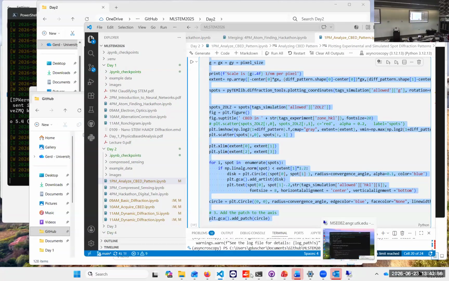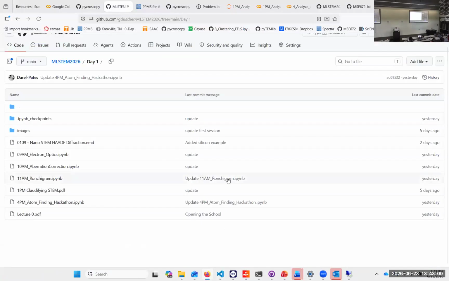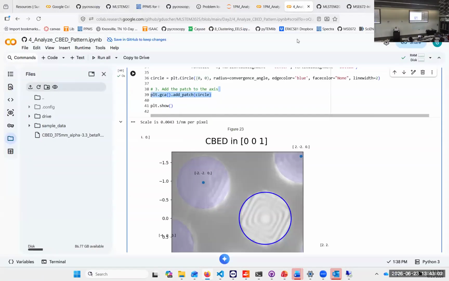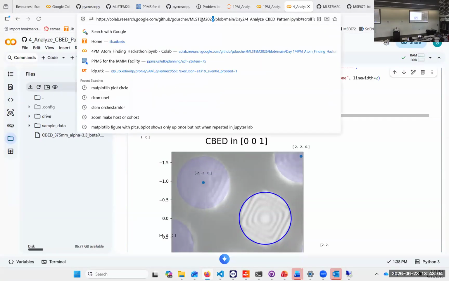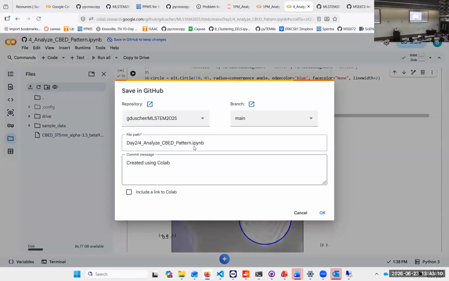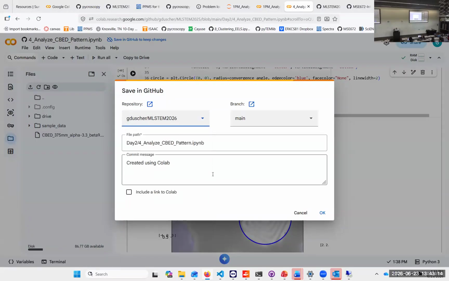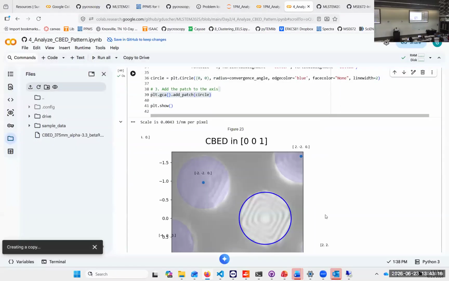I updated that notebook and then I put it in the wrong directory. Okay, that needs more work here. I'm sorry. Yeah, here we are in 2026. If I save that to 2000, that should work.